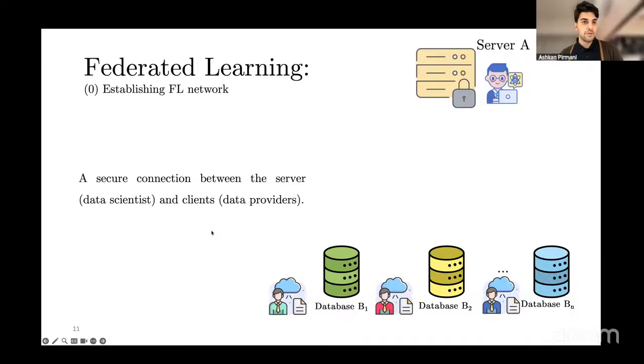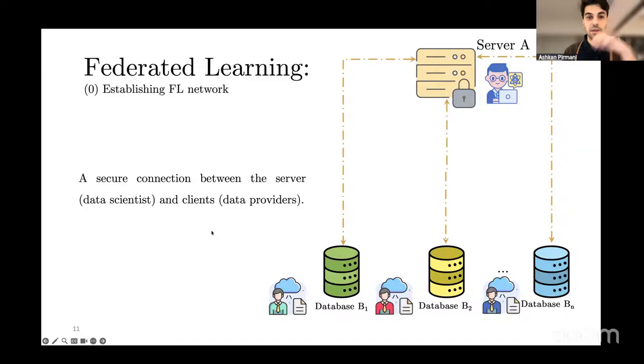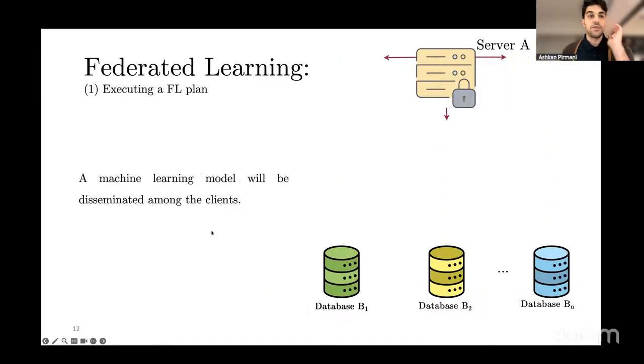Let me briefly walk you through how it works. I'm pretty sure that all of you know, but when we are talking about federated learning, usually step 0 is having a connection between a server and a client. The server you can think of as a data scientist and the client as a data custodian, a data provider. The first step is executing a federated learning plan.